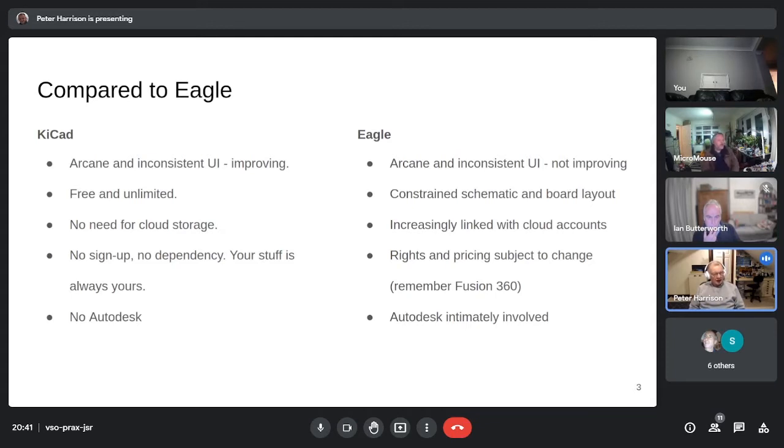At the time, I had looked at KiCad, and KiCad then was not nice to use. I didn't enjoy it. The user interface was weird, inconsistent, kind of amateurish. Since then, however, KiCad is a whole different beast. From version 5 onwards, it's a whole different beast. And now with KiCad, you're not beholden to Autodesk. And for me, that alone, even if it was clunky, that alone would be enough.